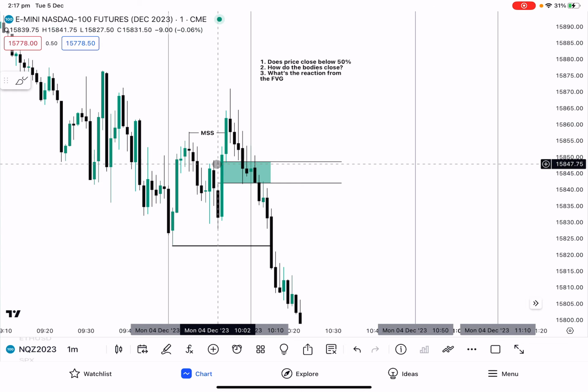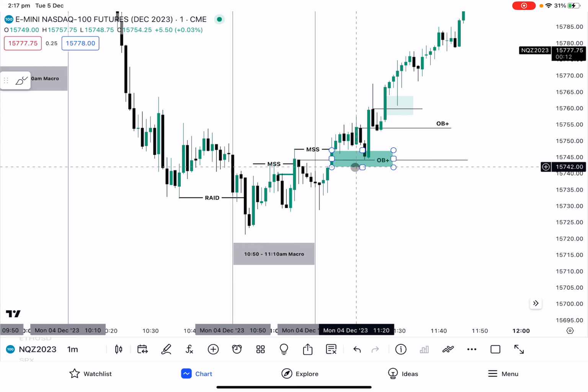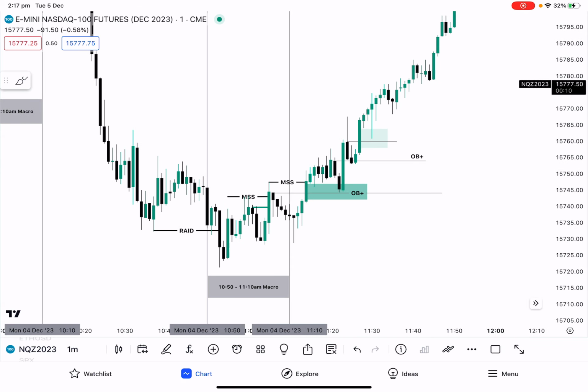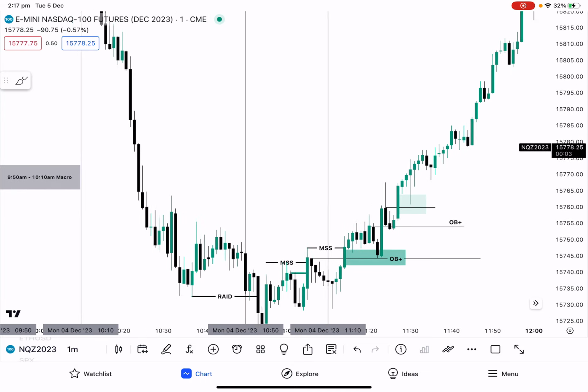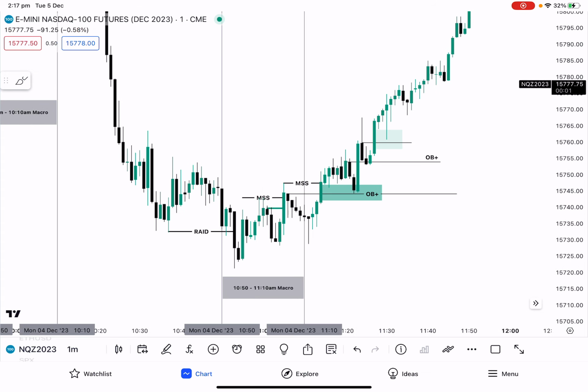You're waiting patiently for the next macro. You enter another trade here. You go for 1 to 2 risk to reward. You've just made 1% for the day. So you don't end in negative. If you lost this trade and that's all you took, you're down 1%, but that can easily be mitigated on a second day or a third day, whatever it might be.